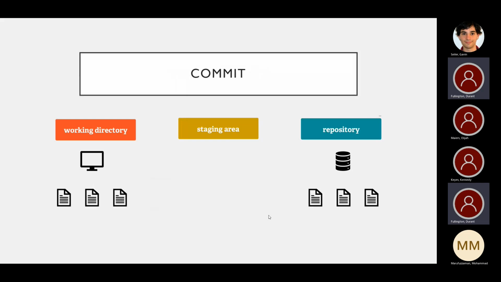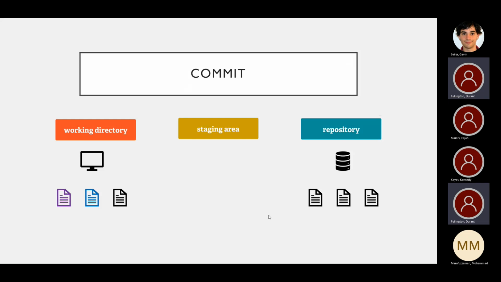I've got some representations to help you understand what each of these do. For example, this is going to be how a commit works on your local system. In your working directory, you're going to have a whole bunch of files as well as whatever's in your repository.